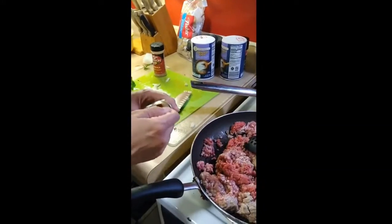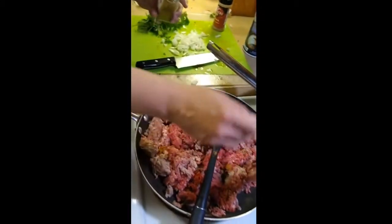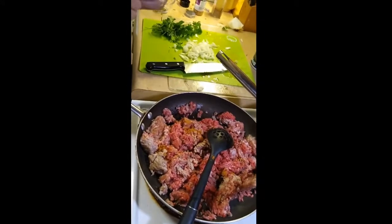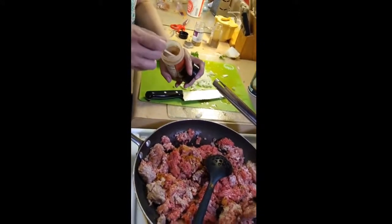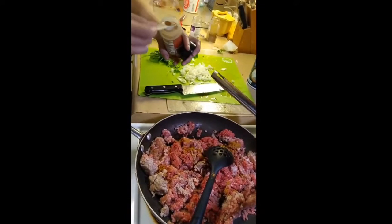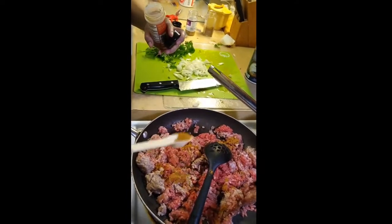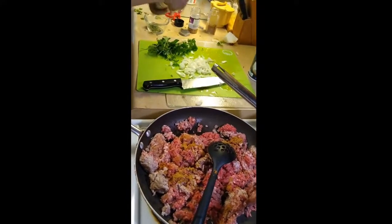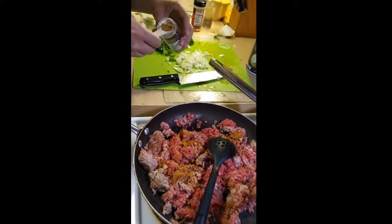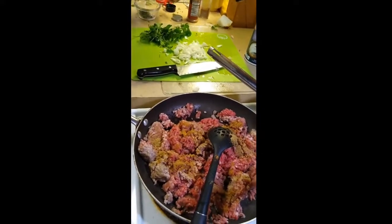So I'm going to go ahead and put my spices. I'm going to take and put some cayenne pepper and some paprika. It's a little bit too much. More. How much is that-ish? I'm going for a teaspoon of each of these. And then the cumin. Okay.